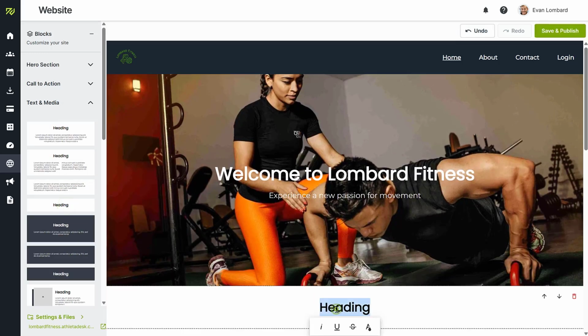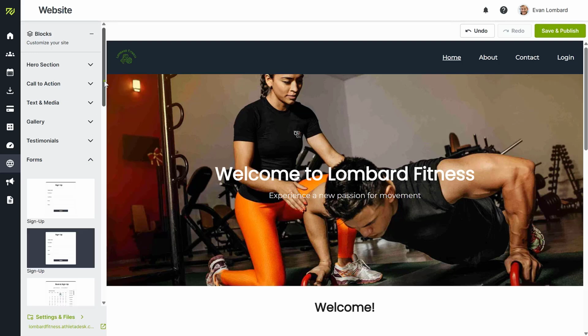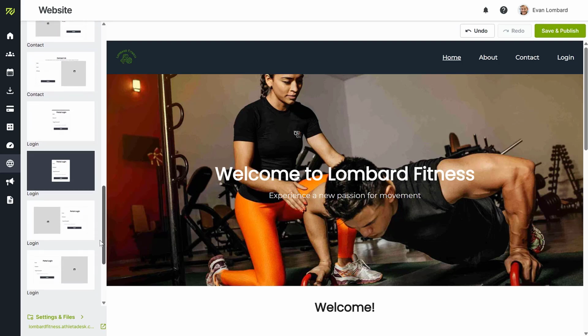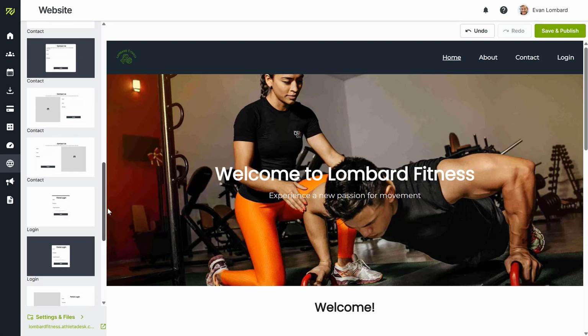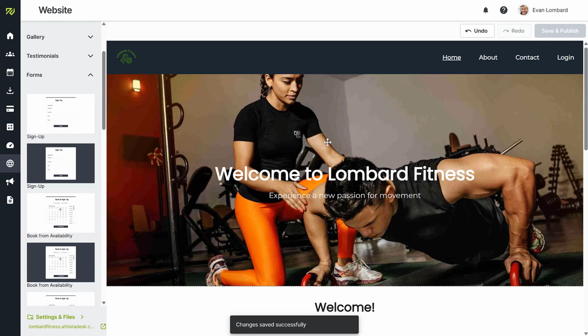In no time at all, you can start dragging and dropping blocks to customize the look and feel of your site. Now, if you already have a website, don't worry, because you can still include forms such as our booking and sign-up forms on your external website. Once you're happy with everything, click Save and Publish, and your new website is now live.